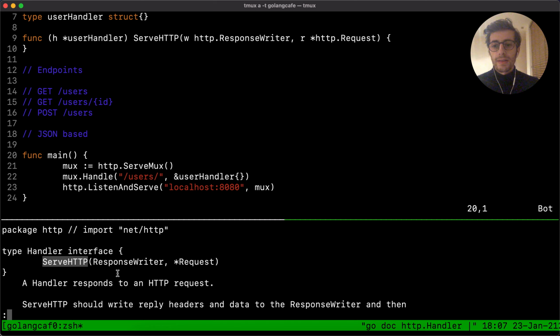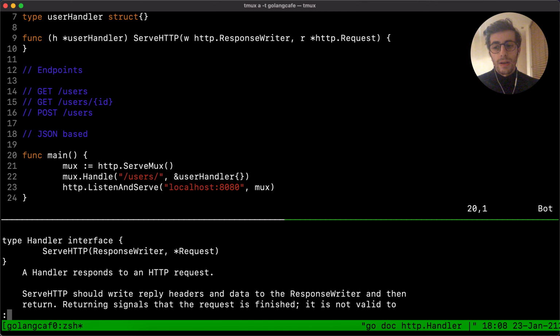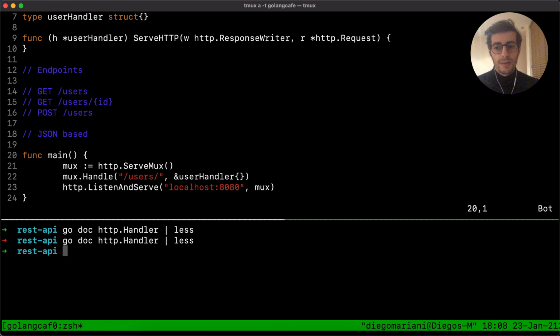The interface that is then going to be used in our ServeMux. The handler is an interface that implements the ServeHTTP method, and that method receives a response writer and a request. The response writer is effectively the response that we are going to send to our clients, and the request contains all the information of the HTTP request, such as the URL, the method of the request, any headers, and anything that can be associated with the HTTP request.